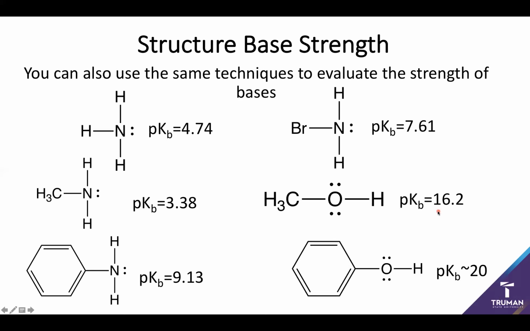And if you make it even worse by throwing on that aromatic group, it turns out phenol, while a decent acid, is a terrible base. It is going to be very unlikely to try and get that extra positive charge and grab a proton. So when trying to figure out whether something is an acid or a base, the go-to way is to actually look up its pKa's and pKb's. However, if you can't, use some of these periodic trends, figure out what makes a molecule stable or unstable.